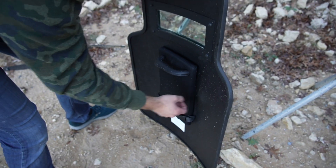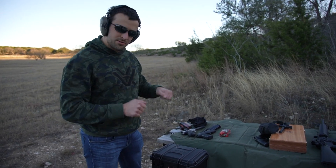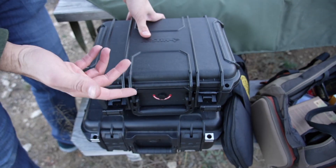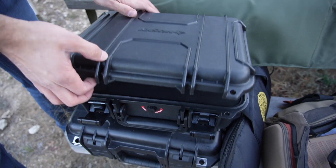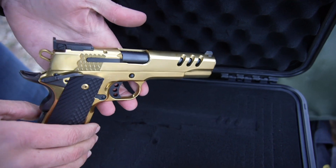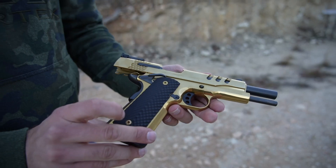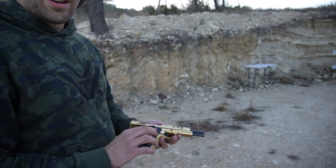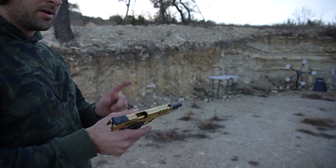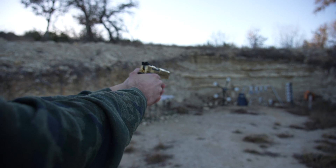45 ACP — naturally we're gonna do it with a 1911, but new gun alert. I've had a Smith & Wesson Performance Center 1911 and I kept the stainless steel with the blue. I got another one and sent it off to Titanium Gun to get a gold titanium nitride coating — not real gold, because that scratches too easy and I don't have those deep pockets. I also changed out the grips to black G10 grips from LOK Grips, because gold and blue grips would look a little strange. From my point of view it looks like I'm in Call of Duty.